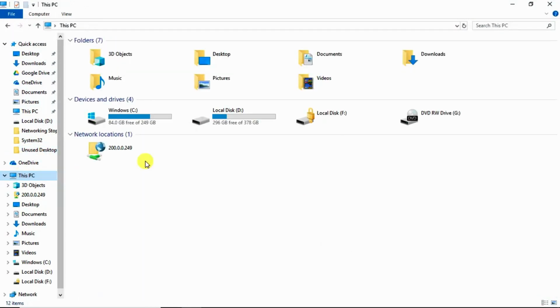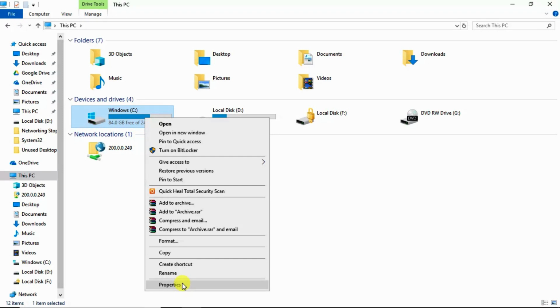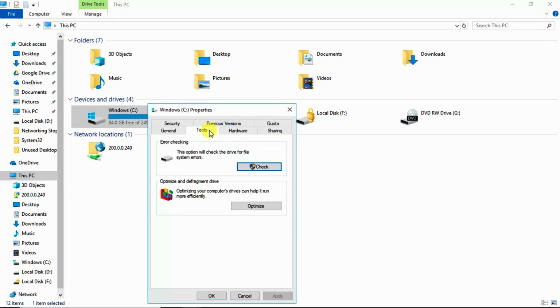After that, on My Computer, you can right click on your C drive or your Windows installation drive, go to properties, and then go to tools. Now you can optimize, or defragment, your C drive. By defragmenting and optimizing your C drive, you'll get much more space and much more speed. And after doing all these steps, just restart your system properly. That's it.